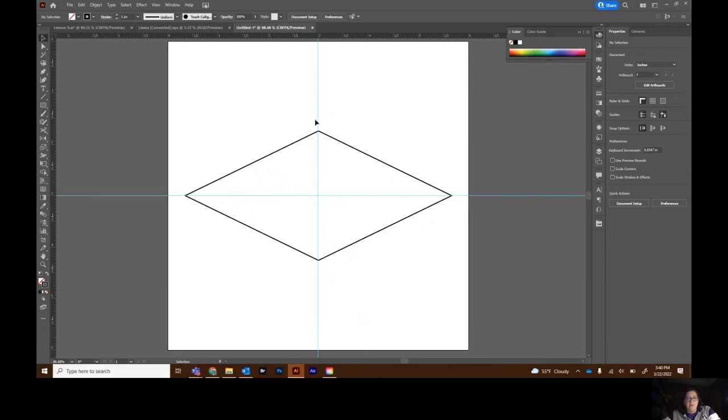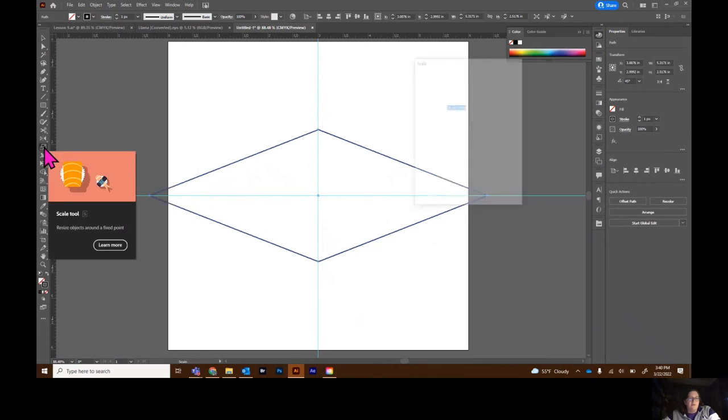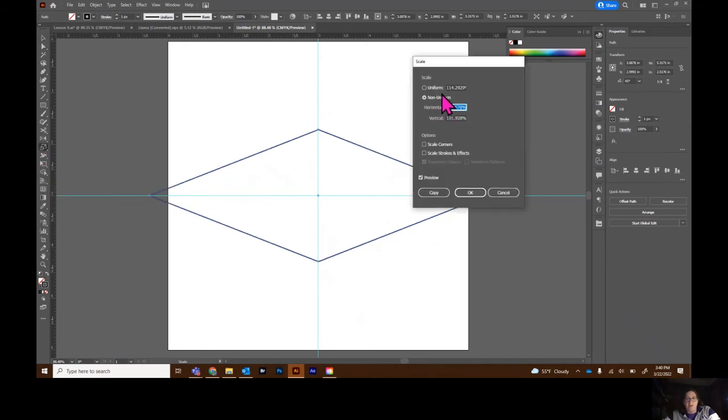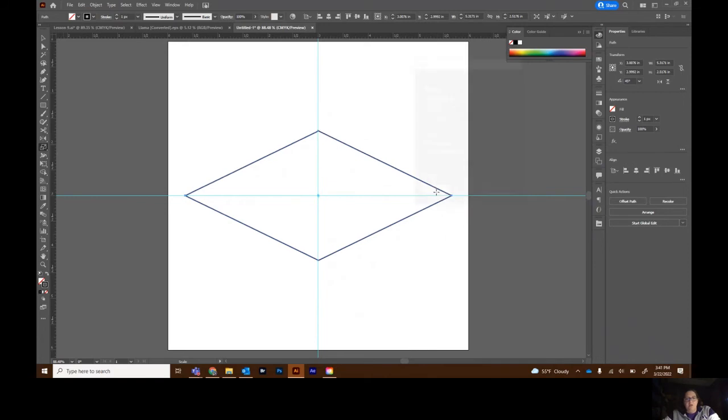Okay, so I have my original shape that I'm going to do for the outline. On this one, I'm just going to make it black and white for right now. Then I'm going to make one that's inside of it. I'm going to go right here to my scale tool and double click on it. I'm going to make a copy of it, but I want it to stay uniform and I want it to go down. So I'm going to do negative, let's do 20%. Not too much. Let's do negative 90% and do a copy. So now you can see it's right inside there.